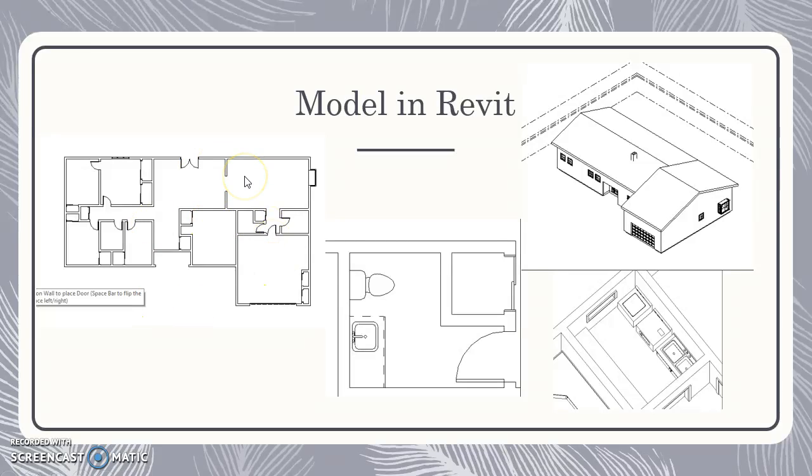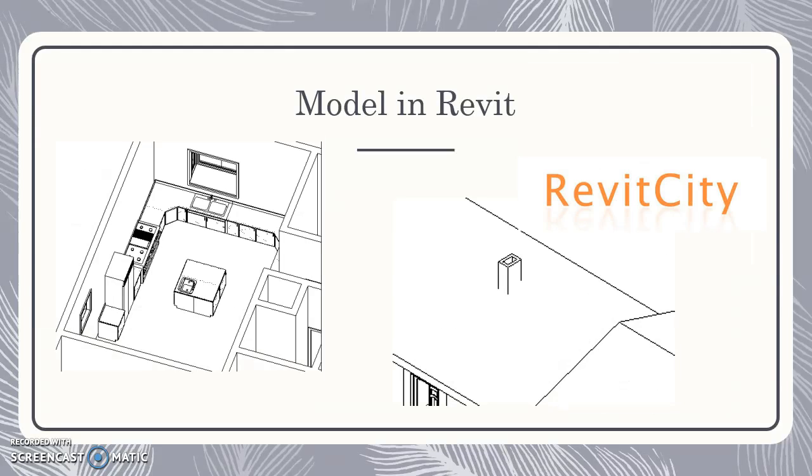The first part of this project was to remake the floor plan in Revit, and this taught me how to do everything that I learned in my last project, but just on my own now. As you see, I did the interior and exterior walls, the windows, the doors, just like my last project. I found it pretty easy. I remembered everything from my last project and was really able to apply it.